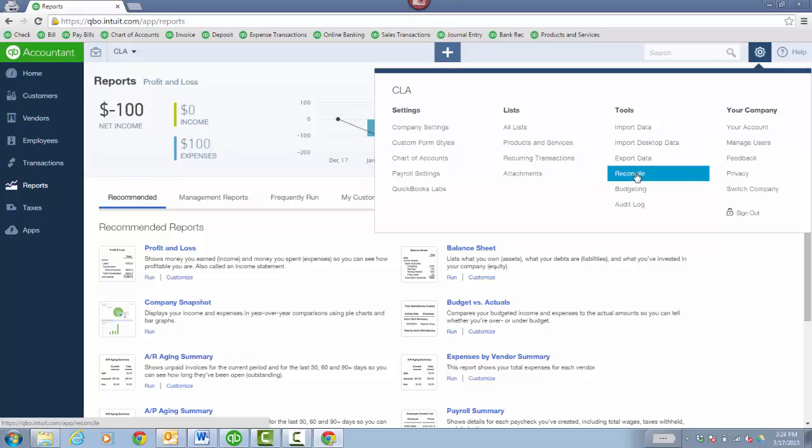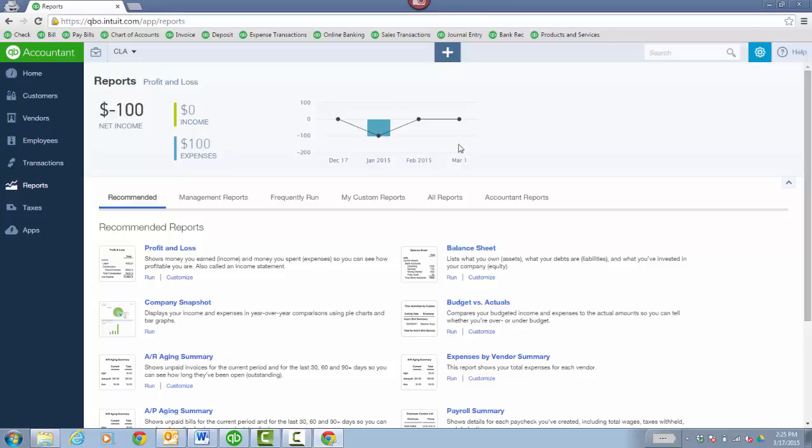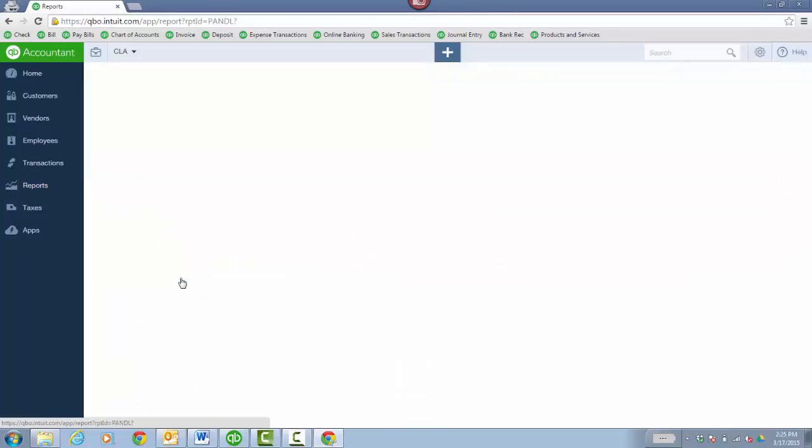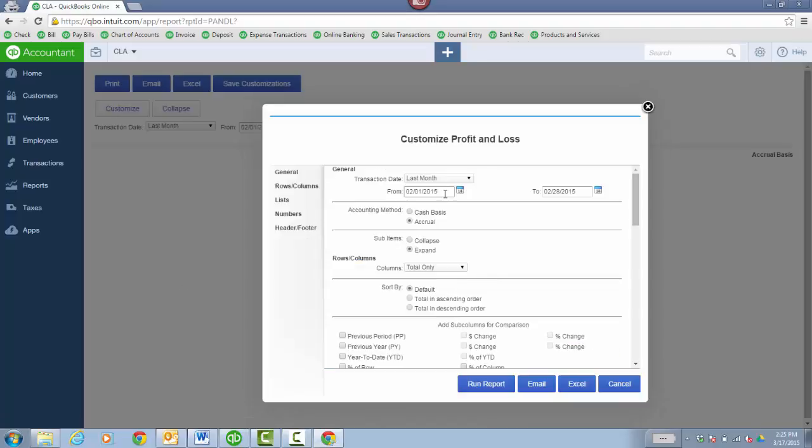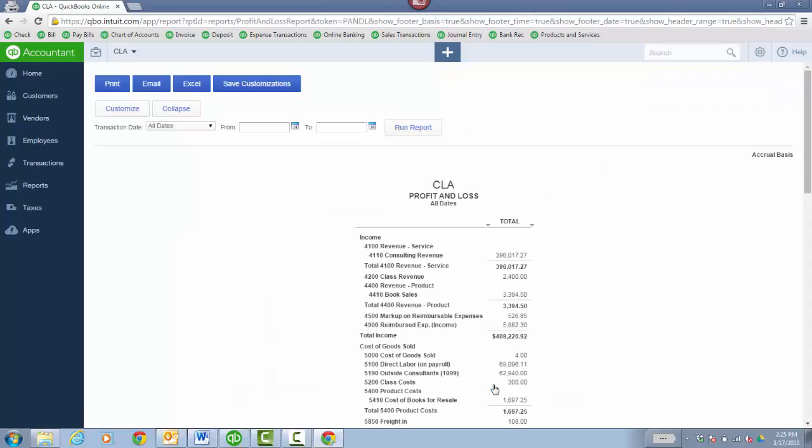You can do a mass reconciliation. Again, sometimes it just comes over as checked as cleared, but you still need to be reconciled. The reconciliation itself is undone. Budgets won't come over, so here's where you'd go ahead and create more budgets. And then the key reports, we'll get back to the products and services list later, but profit and loss. And I want to open this for all dates and do accrual basis and do all dates and run that.